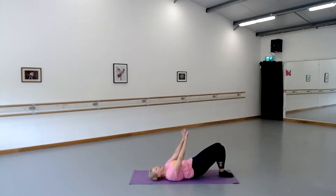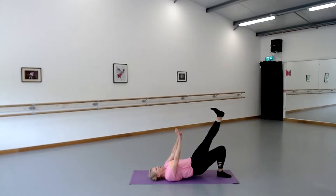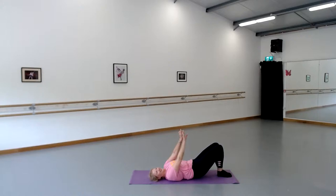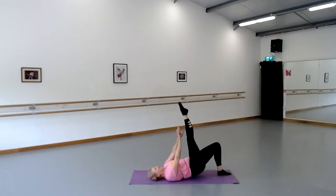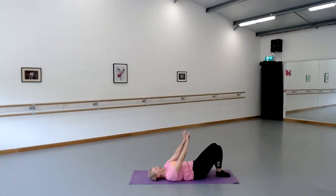Use your breathing. This is the best Pilates exercise in the world. Good. Well done. Keep holding on to those cores, don't let the ribs out. And I'm going to do two more sets of them. Just go in your own time. If you finish, have a quick rest, let's just do a nice stretch. Any stretch that you like that makes you feel good.